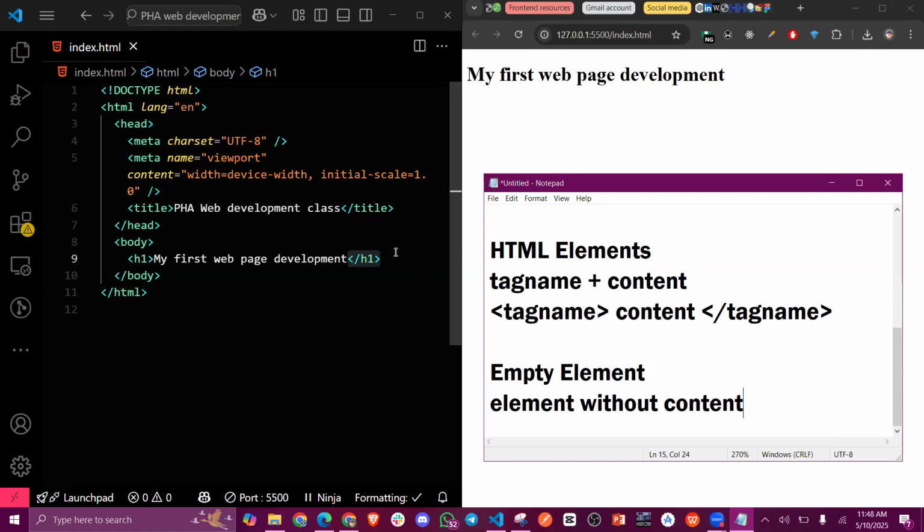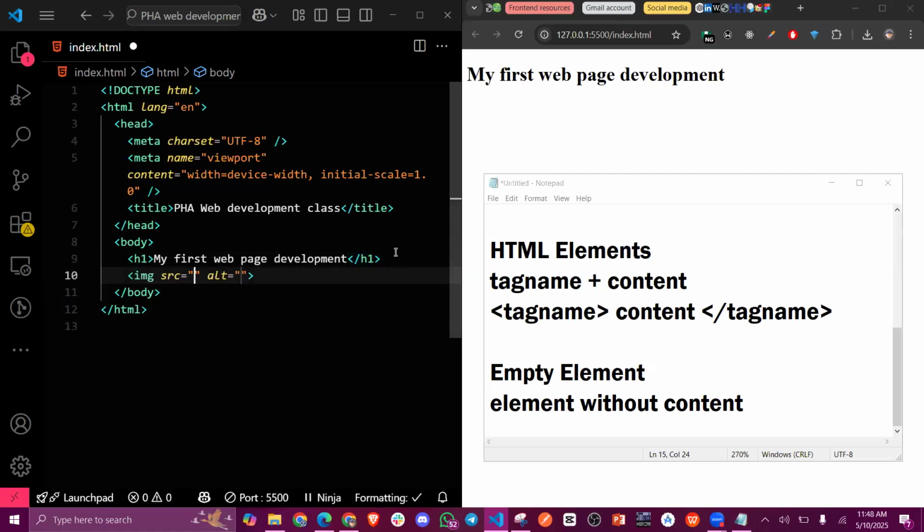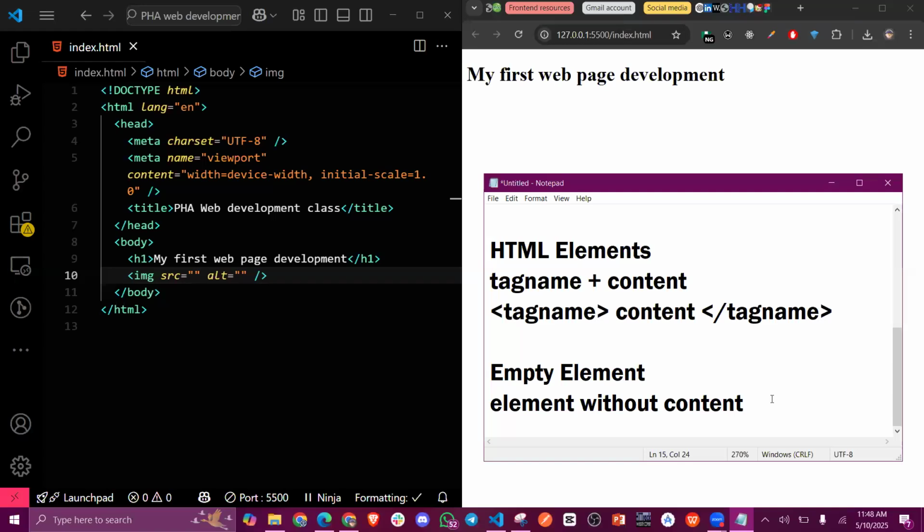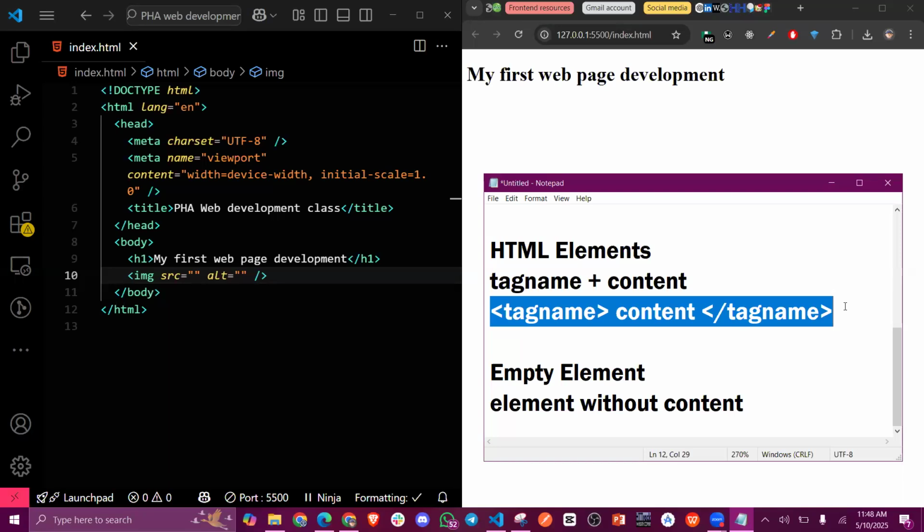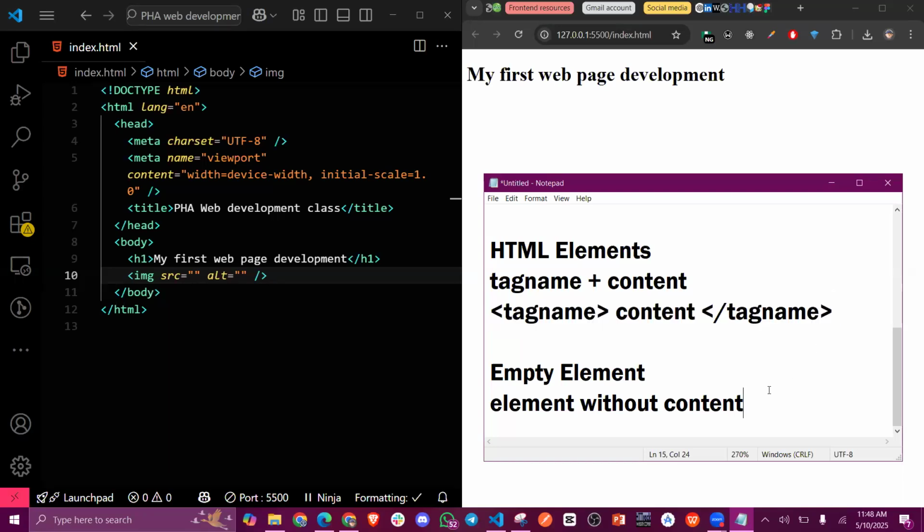An example of empty elements is image. You can add a self-closing tag. Either you write it like this, or you use the HTML5 standard, so you can remove it. So that is all about elements. Everything from your tag name plus content is your element. But we now have several elements that have an opening tag without a closing tag or without the contents.